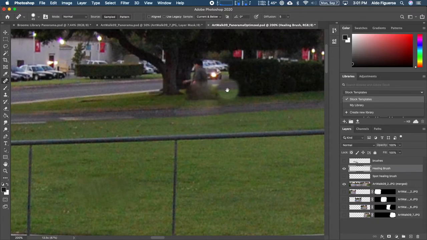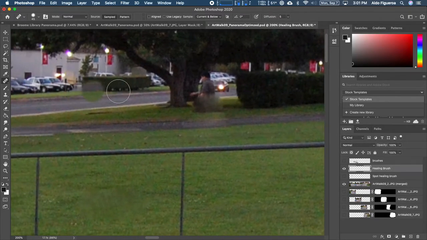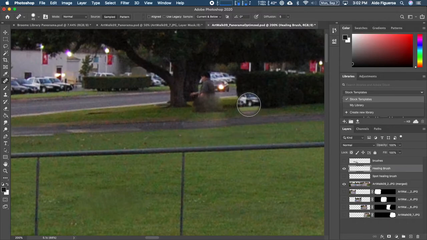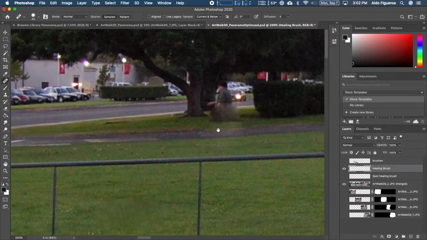So let's see what other area can I maybe further sample? Maybe some of these cars right here. Let's see, can we try this? And if you don't like what you do, you could always go to Edit, Undo, or Command Z. So say I don't like that one, Command Z. I go right here. Let's see, was there another area that I could maybe just sample some of this area right here? Click, and I'm gonna go right here.